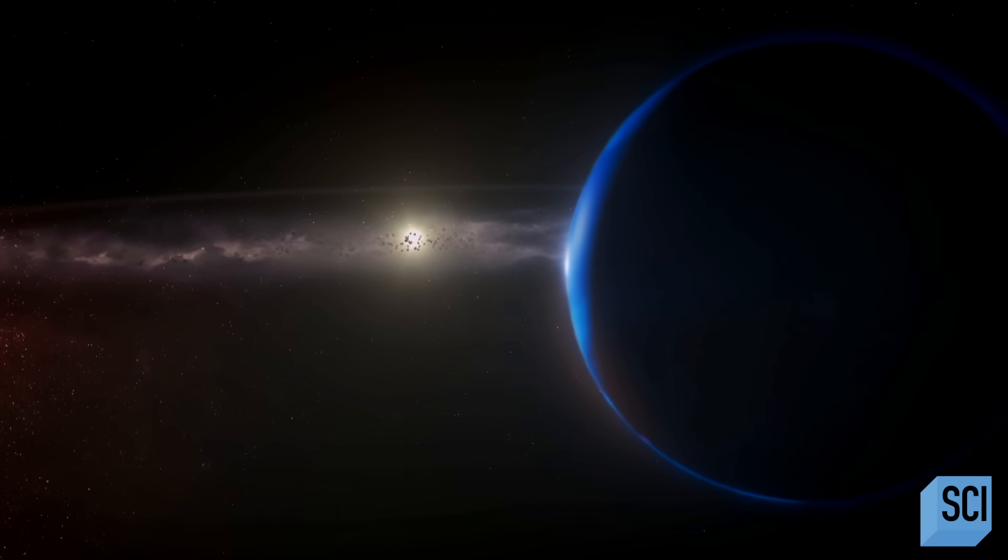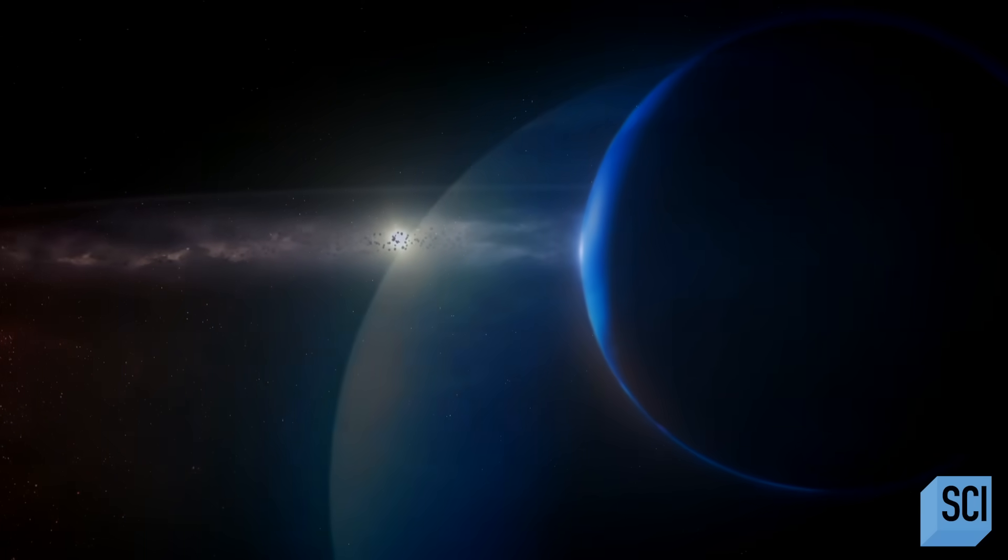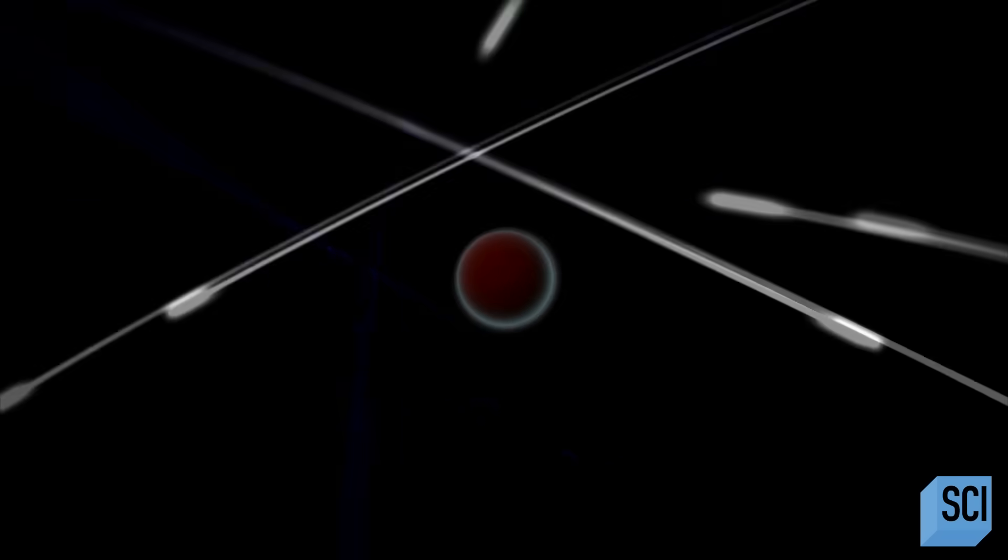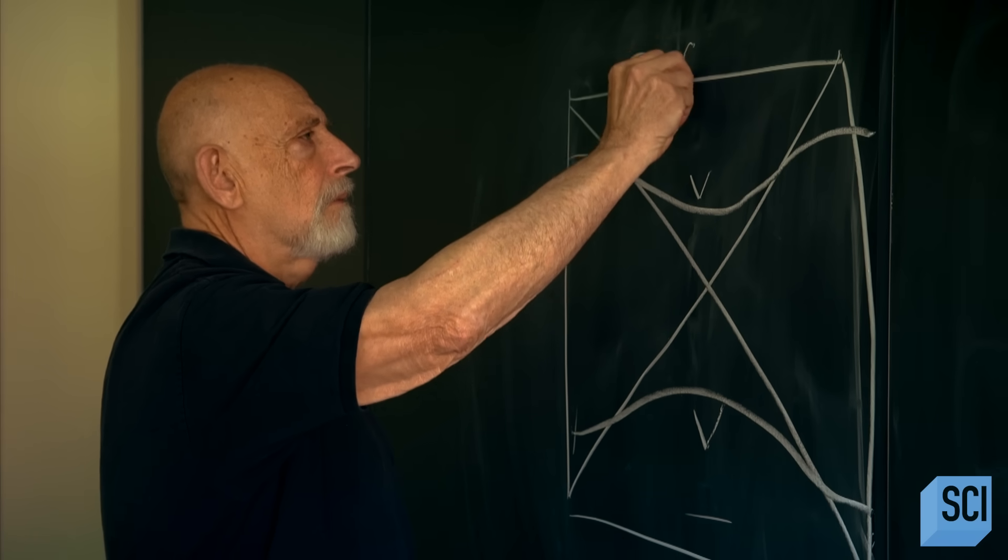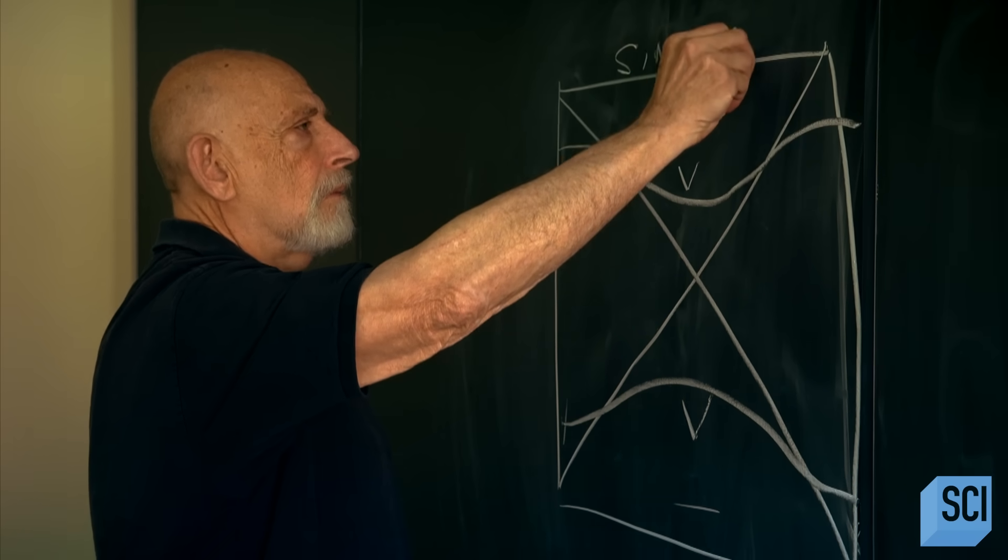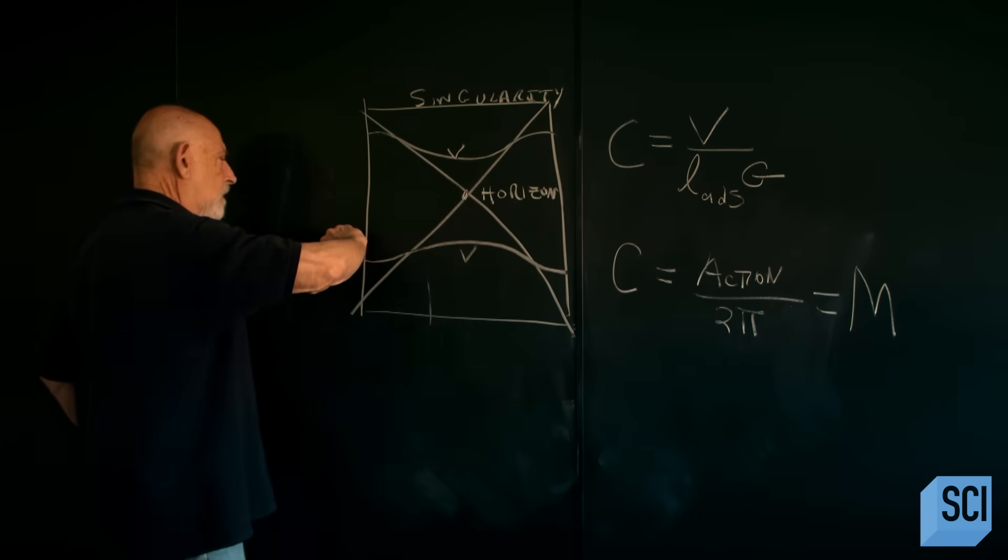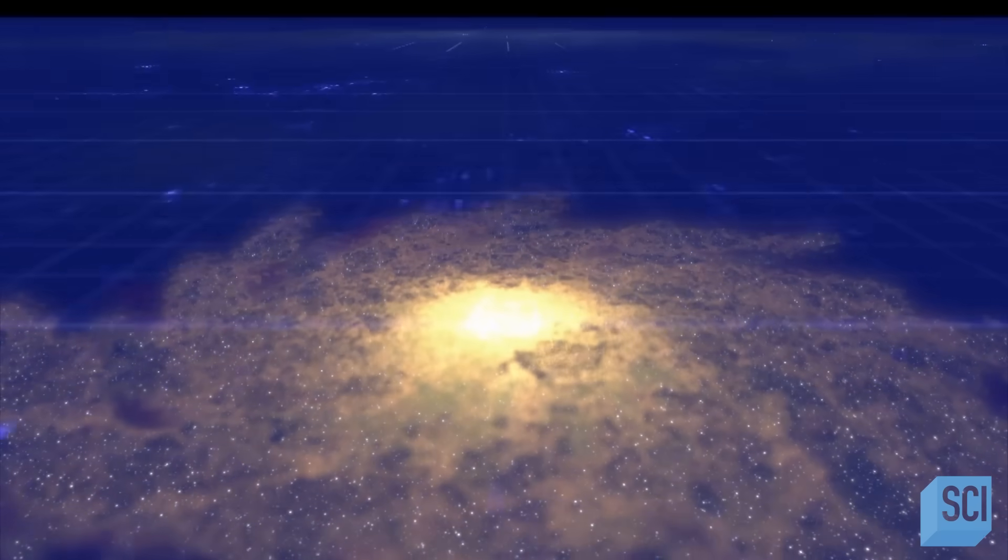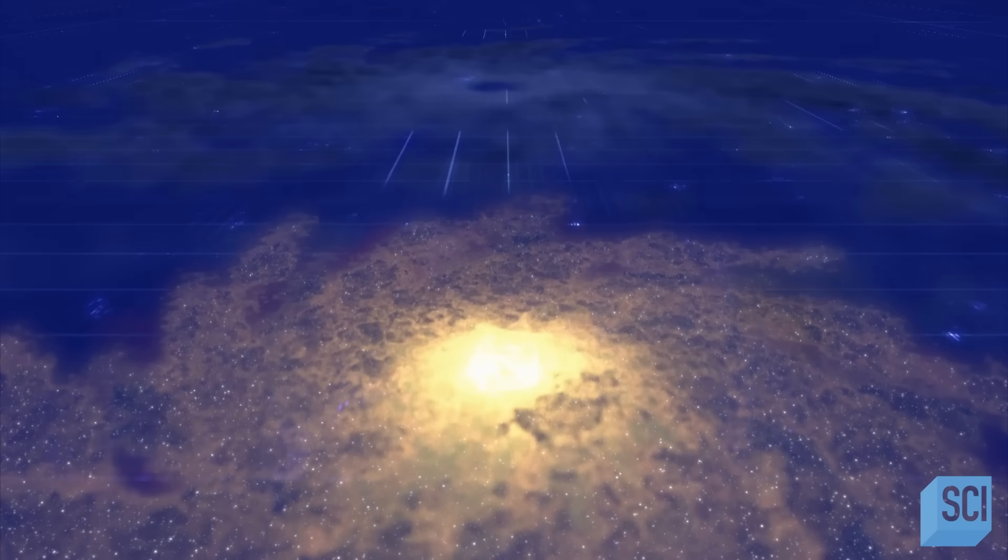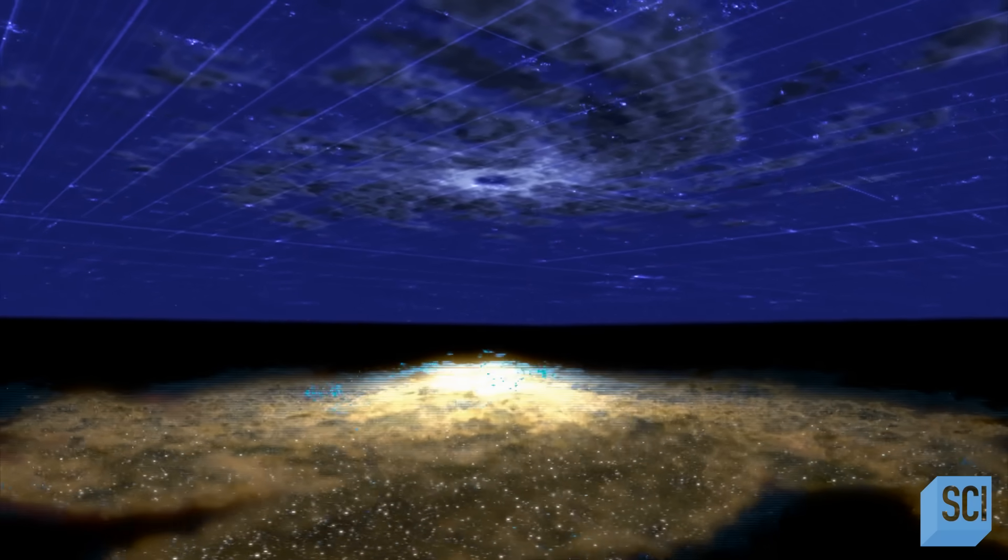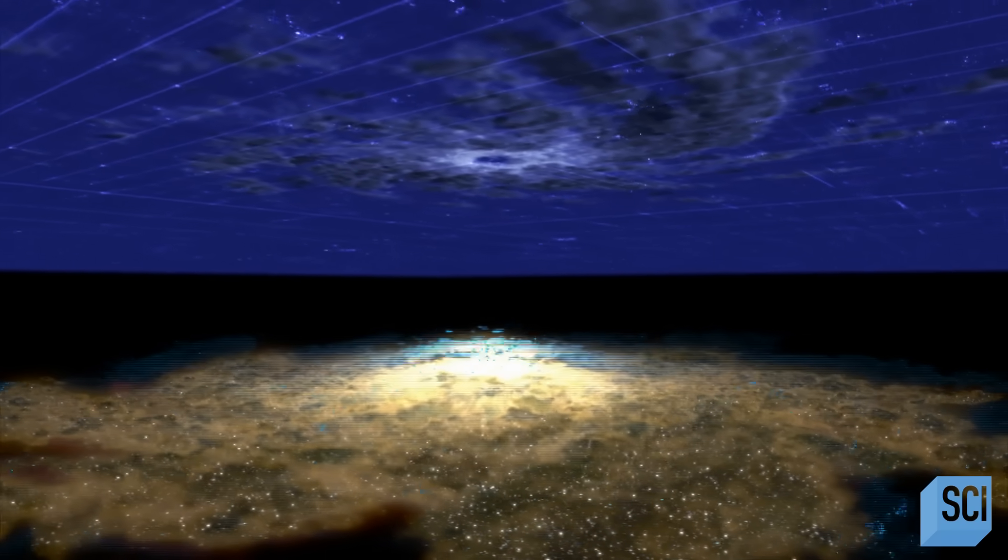The laws of gravity that describe how big things like planets move seem to conflict with the laws of quantum physics that describe how very small things like electrons behave. Leonard experimented with the math to try to make the two theories work better together. He began to imagine everything in the universe existing in two places simultaneously, and when he did, all the problems with the mathematics dissolved away.